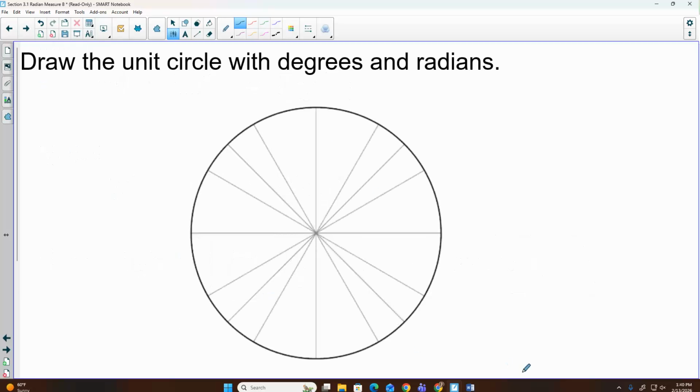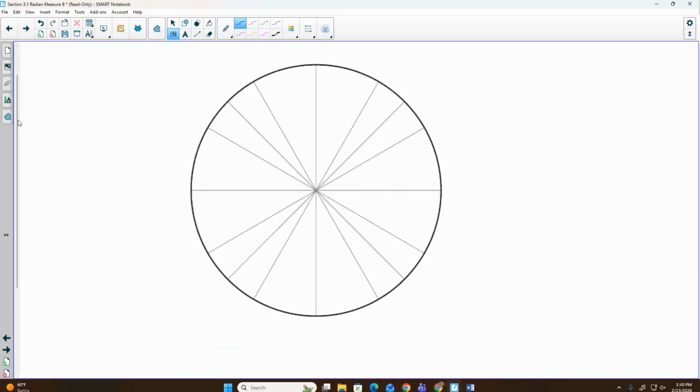So next, we are going to talk about the unit circle. So when I say the unit circle, I am talking about a circle with a radius of 1 that's centered at 0, 0. So, this is like the x and the y axis. You don't have to necessarily draw that on there, but that's the x and y axis, the point 0, 0.